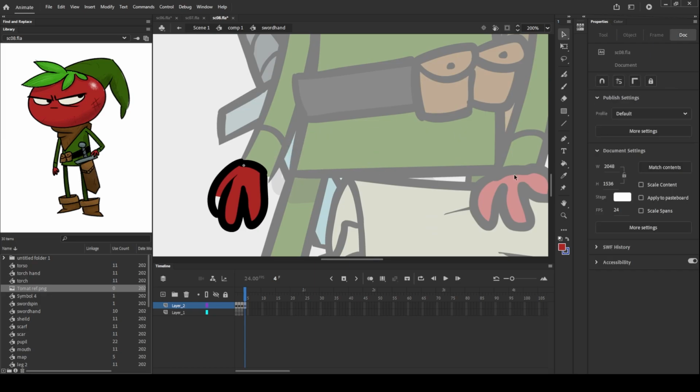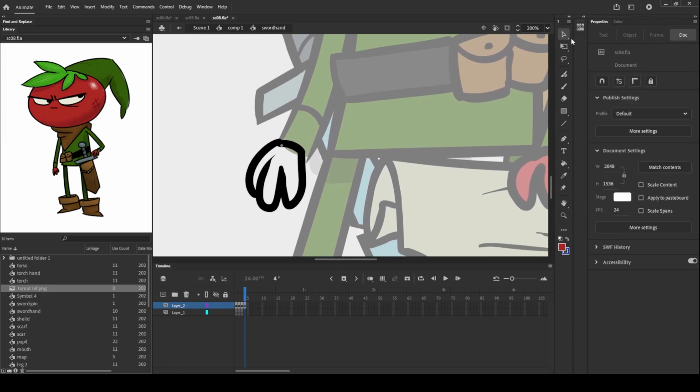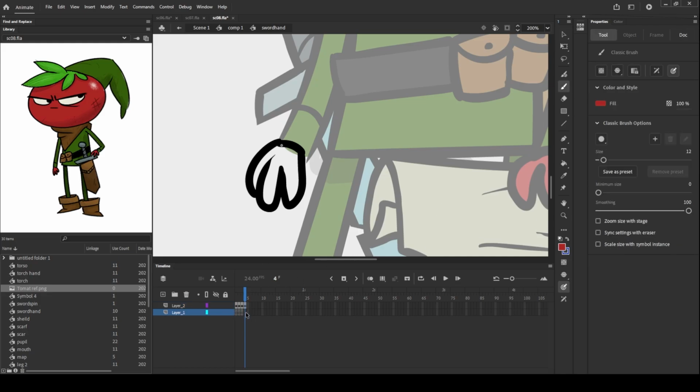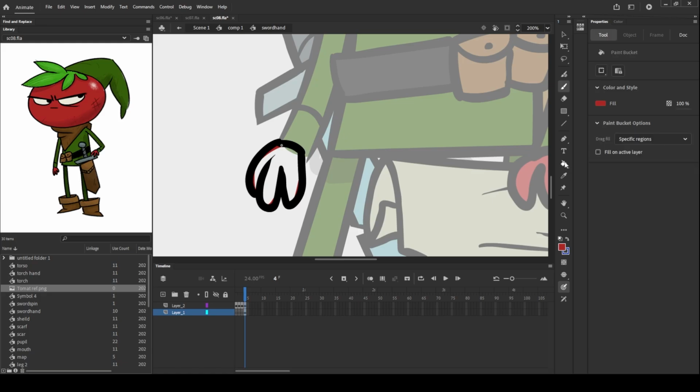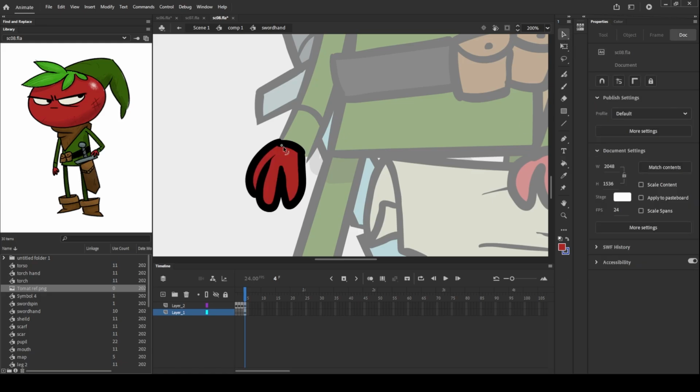I don't really like to do that, as I was talking about in one of my previous videos. I prefer to put the fill layer on its own layer, and I literally just color everything in like this. And I've had so many artists over the years say that I'm wasting time and it's stupid to do it that way, but I like to do it that way. I like coloring in stuff, and I like to keep my fill and my liner separate anyway, so that's how I do that.